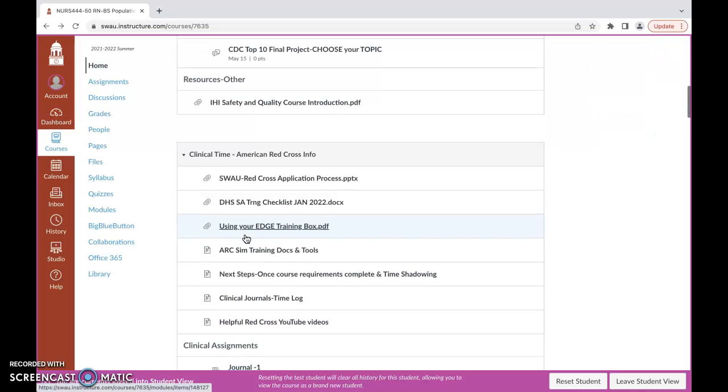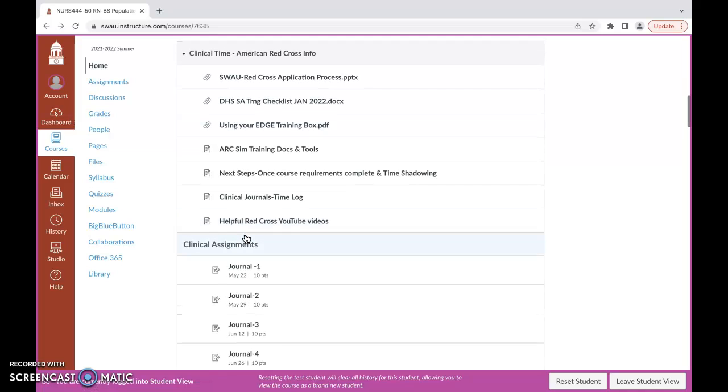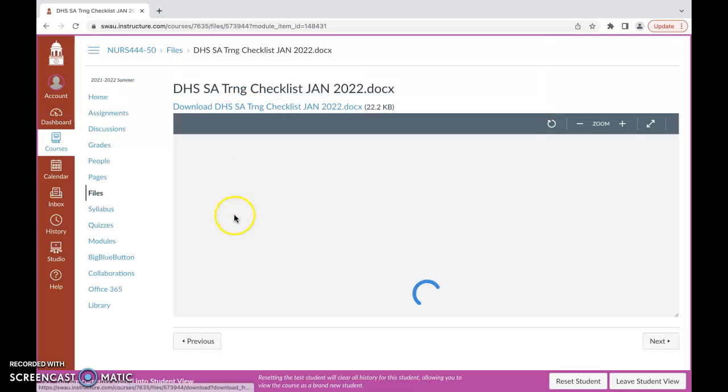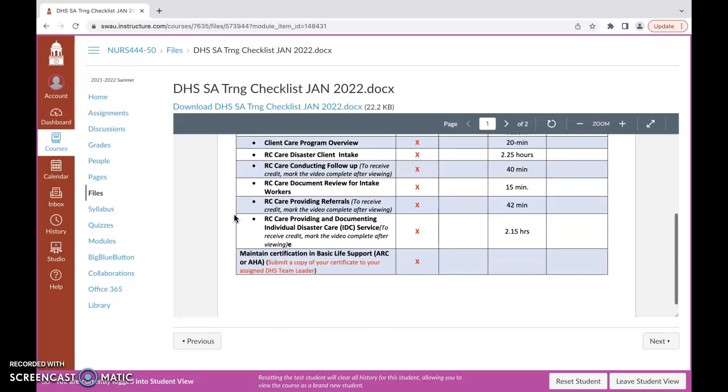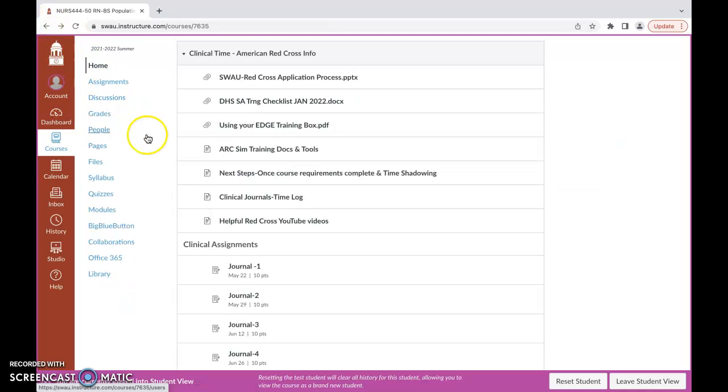In between weeks 1 and 2, we have a section all about the American Red Cross. So whenever you see this ARC, that stands for American Red Cross, this is where you are going to go to click to become an associate. And then there's also some different information. This provides the checklist. These are all the modules that you will complete with a timeline, and they're spaced out by week. That means that by the time you've completed all of those, you are an associate with the American Red Cross.